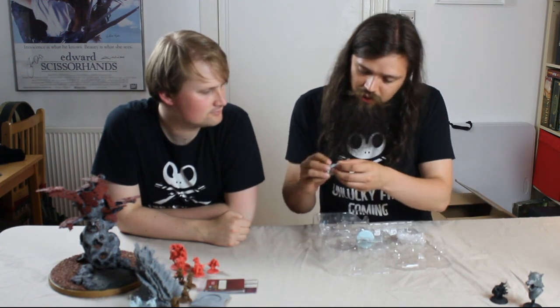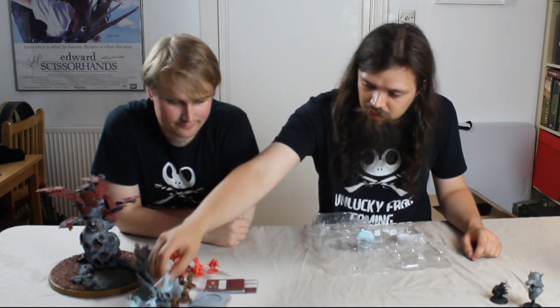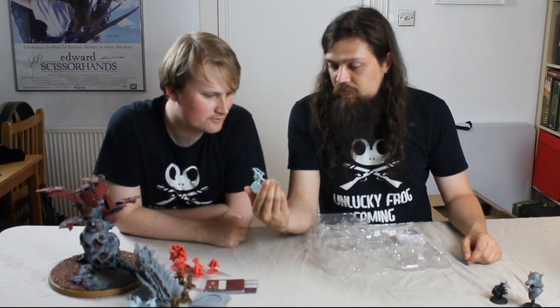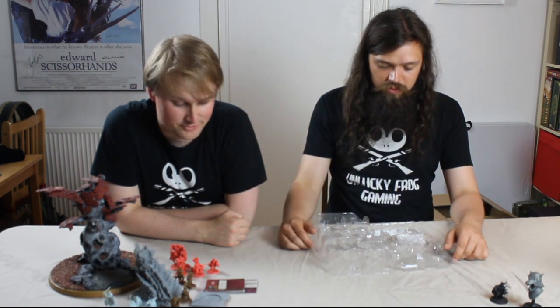We've got a Stark captain. Sworn sword. All really nice miniatures as well. And we have the Blackfish, Brynden Tully, on horseback. Nice. So, very nice miniatures, giraffe neck aside. We're going to dig into the main box coming up, so bear with us.